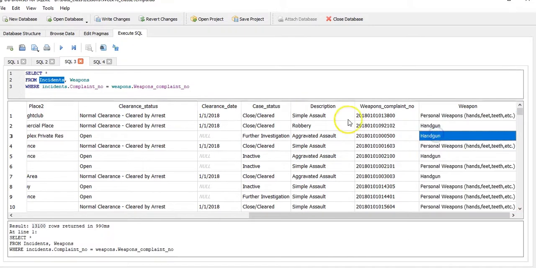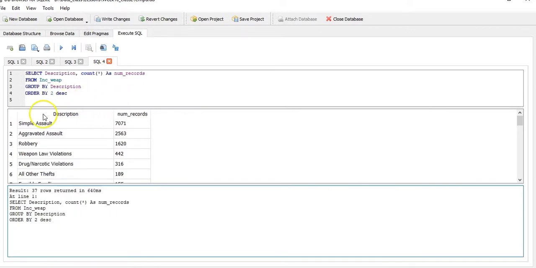So if I wanted to ask you to count all the descriptions, so each type of offense, and how often they involved a handgun as a weapon, how would you do that? Count each type of offense and how often they involved just a handgun.